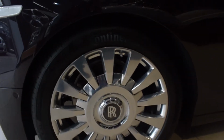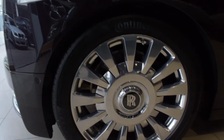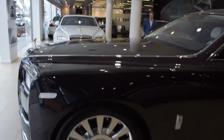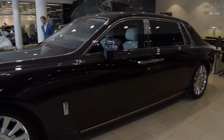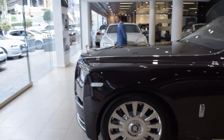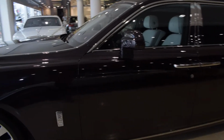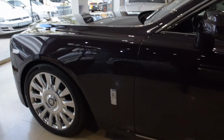It's got massive, what are these, 22-inch rims? Oh my goodness. This thing is massive, like you have no idea how long this is. And in this particular spec, it's the extended wheelbase. And it's just so vast. Oh my goodness, would you just look at it? So we're just gonna go walk around it first, and then we'll probably try and have a seat later on.